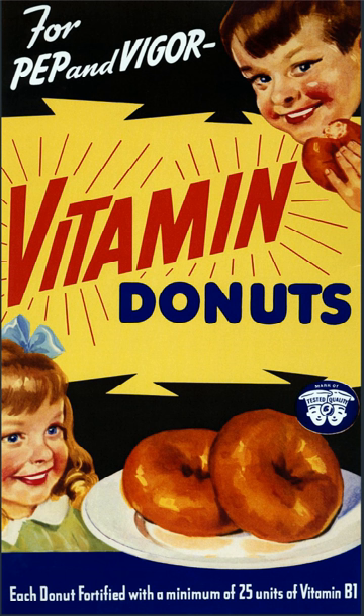Iodized salt has been used in the United States since before World War II. It was discovered in 1821 that goiters could be treated by the use of iodized salts. However, it was not until 1916 that the use of iodized salts could be tested in a research trial as a preventative measure against goiters, and by 1924 it became readily available in the US. Currently in Canada and the US, the RDA for iodine is as low as 90 micrograms per day for children and as high as 290 micrograms per day for breastfeeding mothers. Diseases associated with iodine deficiency include mental retardation, hypothyroidism, and goiter, as well as a risk of various other growth and developmental abnormalities.